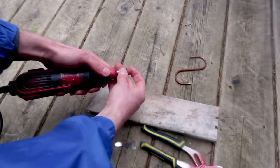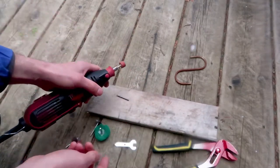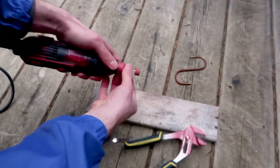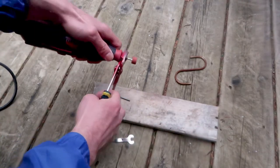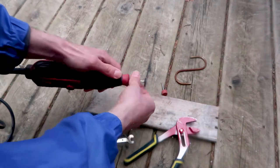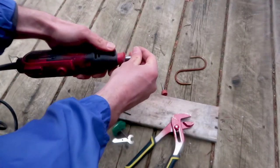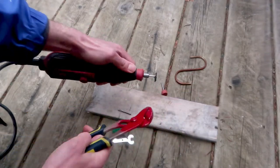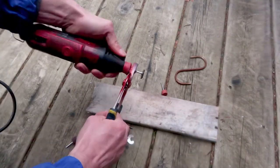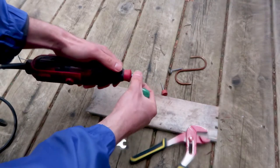Now we'll see how this does with pliers — one quick twist and it's beautifully tight. You have to lock the nut into place before you tighten it, so usually there's a snap. You can also loosen the nut very quickly. You can adjust how deep the shaft is in the nut, so you can make quick and easy adjustments with the pliers — it goes really, really fast.